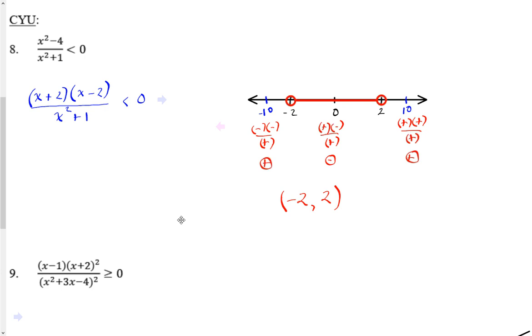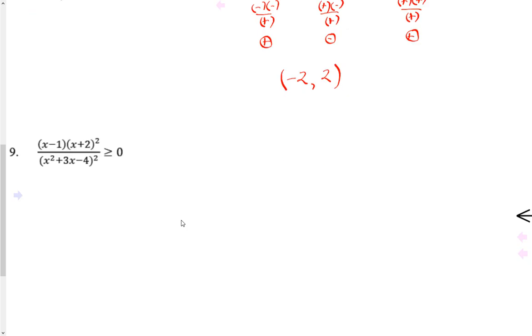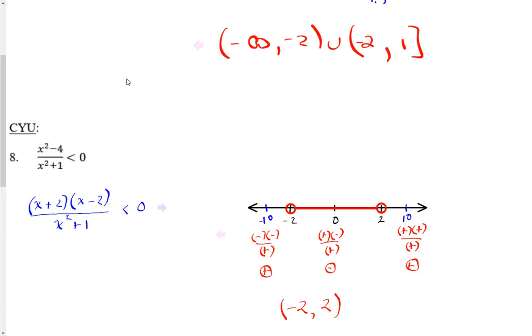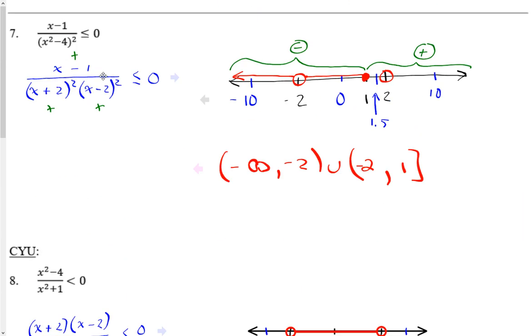Question number 9. The numerator is already factored. The denominator I could factor further, and you'll notice I factored that quadratic and then kept it inside a bracket all being squared. Well, that's different than what I did in question 7. In 7, I squared each factor separately, and we could have done that in 9 as well. Or the method we used in 9, we could have done in number 7. So it doesn't always have to be the same way. I wanted you to see the variety here, how we could write it differently.